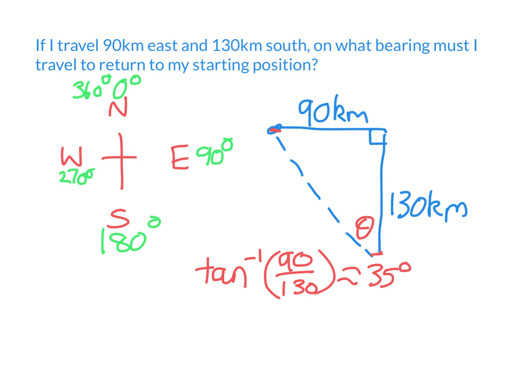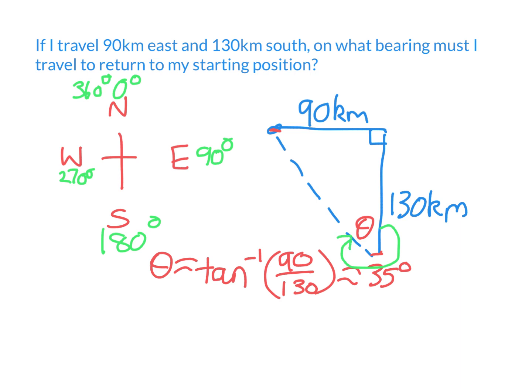But it's not actually the bearing. What then would be the bearing? Well, remember, bearings, this is going north. From here up to here is north. So we want the angle made with the north axis in a clockwise direction. We actually want this whole angle here. That will give us the bearing.